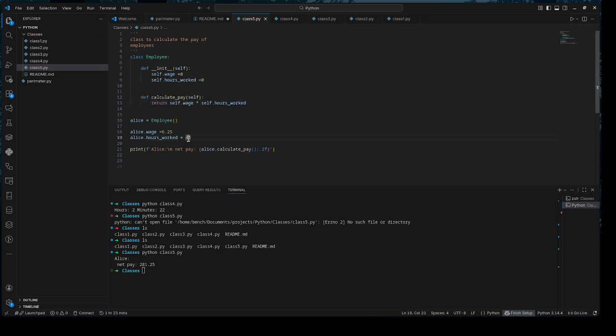So 45 multiplied by 6.25 gives 281.25. That's how we've added a new method which does the calculation. Then we've done a printout of the same.